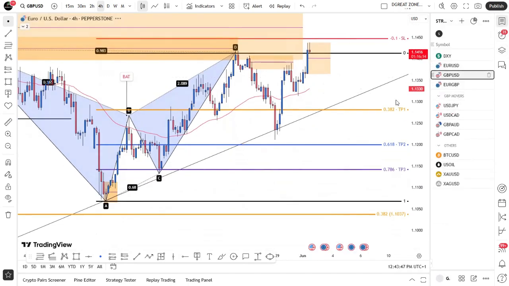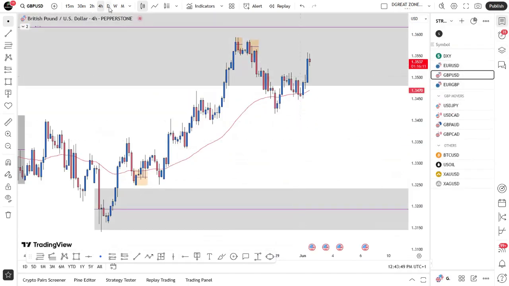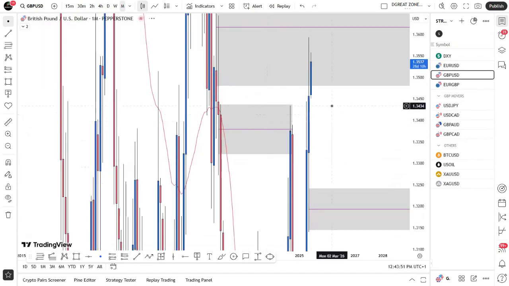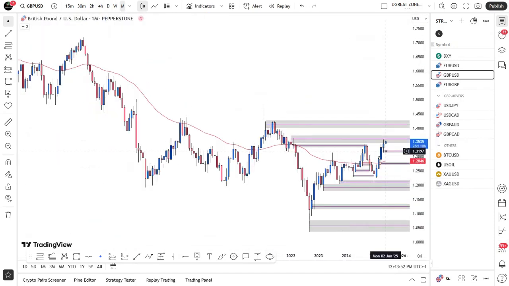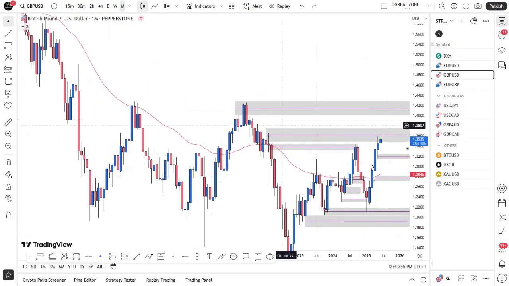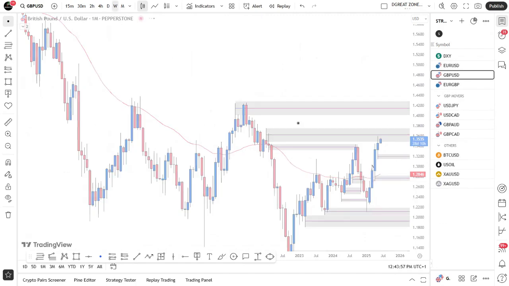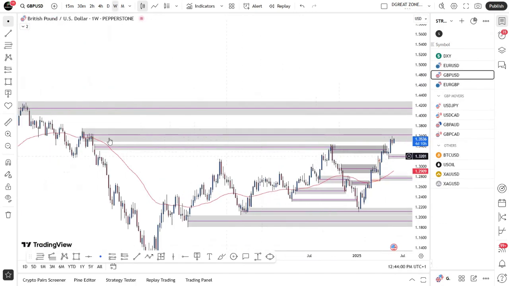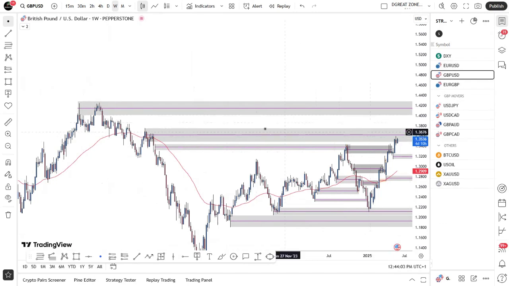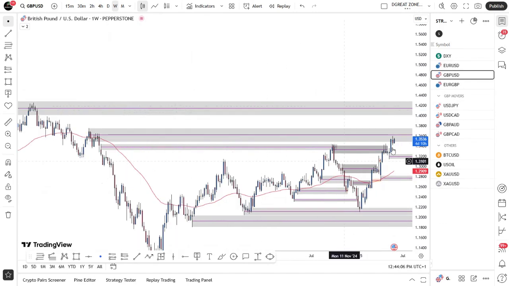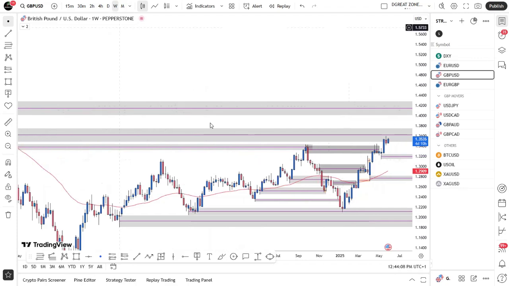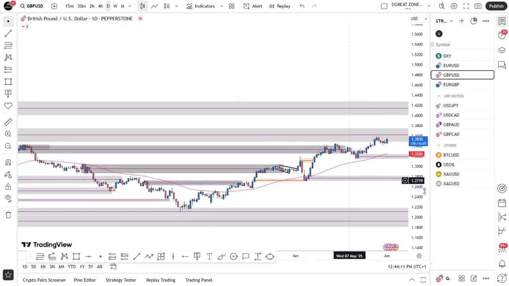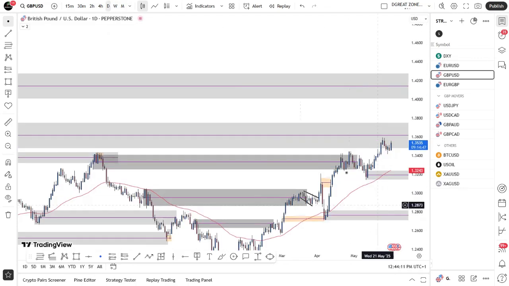Okay, so GBP USD, we're also seeing the same thing here. From the monthly time frame, price is resting on the key level on the monthly. On the weekly time frame as well, price is also resting on this key level. If we break above this key level, then we can come to this key level up here. But then we also have a setup here on the daily time frame. It's actually a bearish sharp pattern of 1.13.